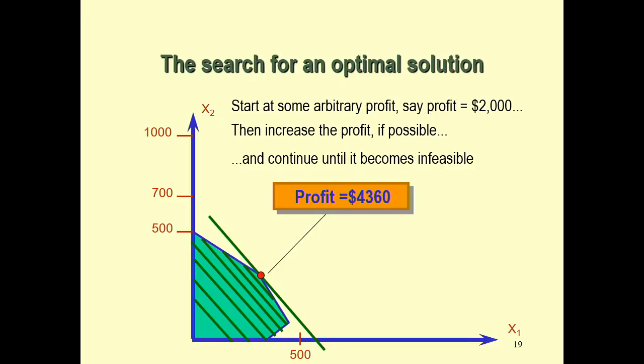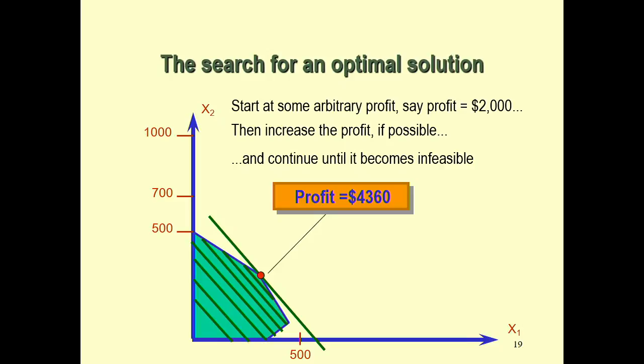Does that make sense? And if that thing had an even more extreme slope this way, maybe we push it out, push it out, and that's the last point it touches. So that's why an extreme point is always an optimal solution. Always an optimal solution. This happens to be where two constraints come together.